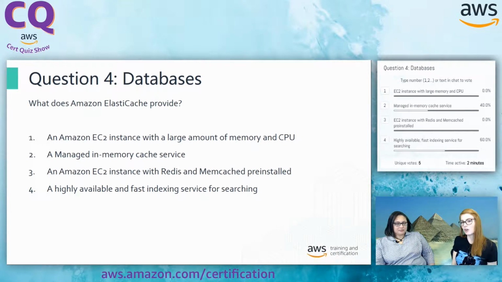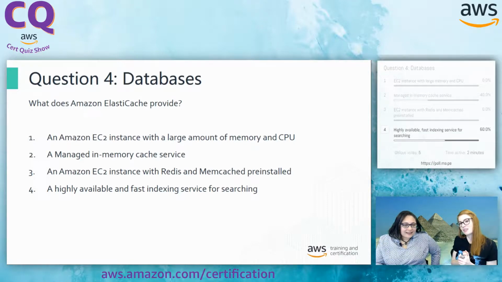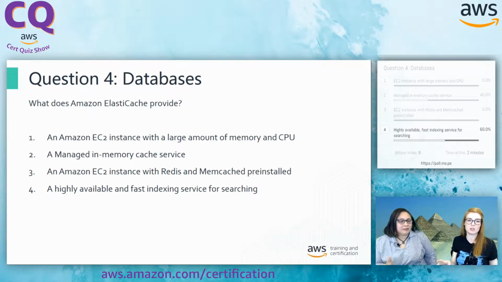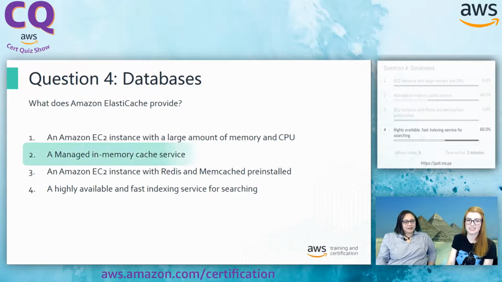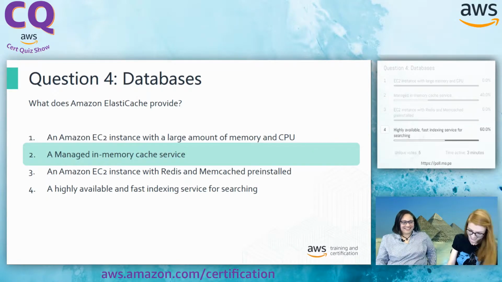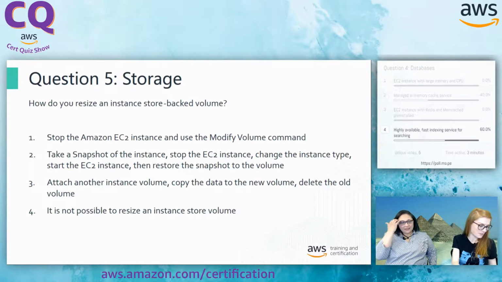You have been outvoted on the online poll. 60% actually went for number 4, and I can see why. Like you said, it's so close. It's actually close. But if we think about the question, we're not being asked for a description, we're being asked for what it provides. And that's the differentiator. Hopefully, should we reveal the answer? If you just put the sentence next to number 2, yeah. Exactly. Phew. All right, let's move on to question number 5.